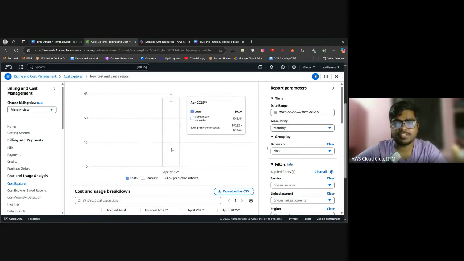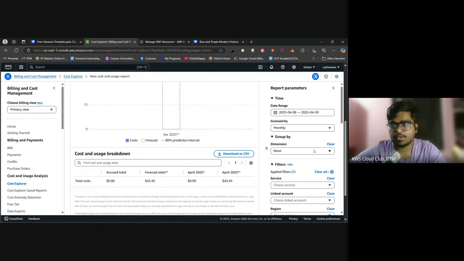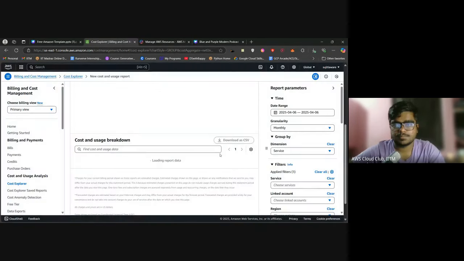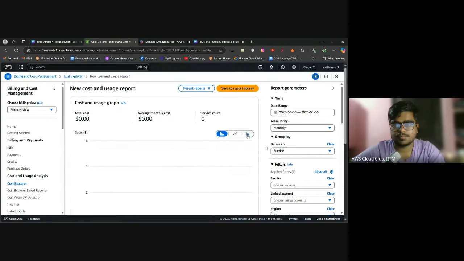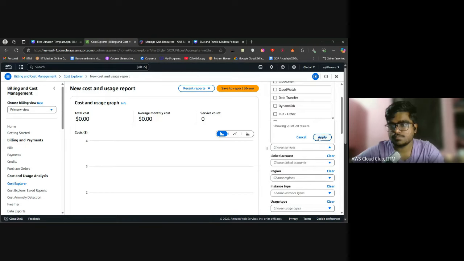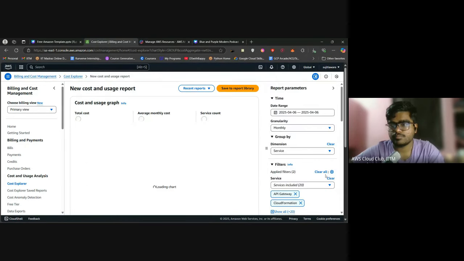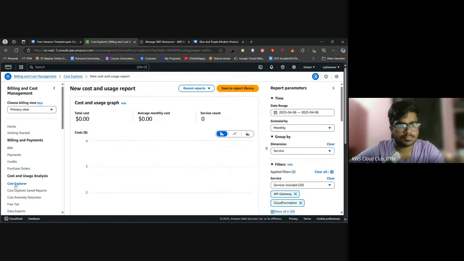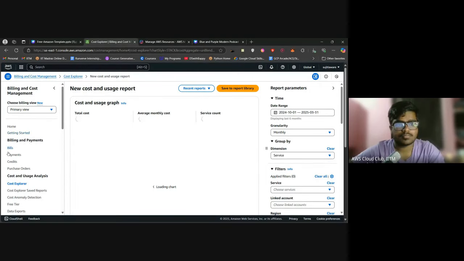So you can see here, guys, I'll add the dimension as service. It will give a graph of how much you are using each service.